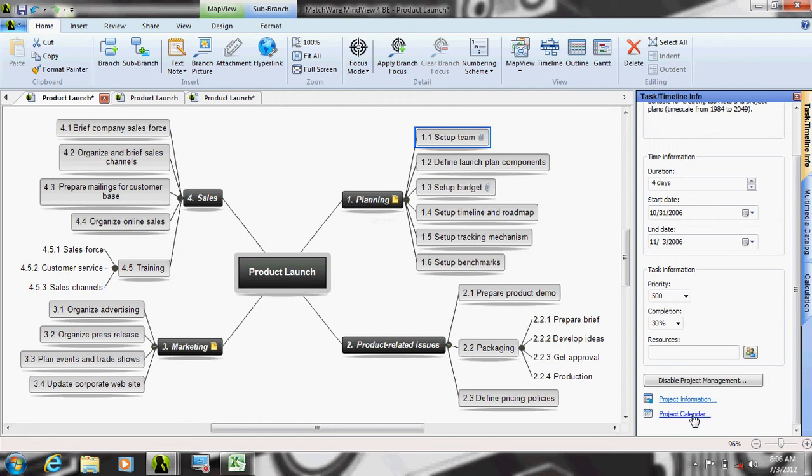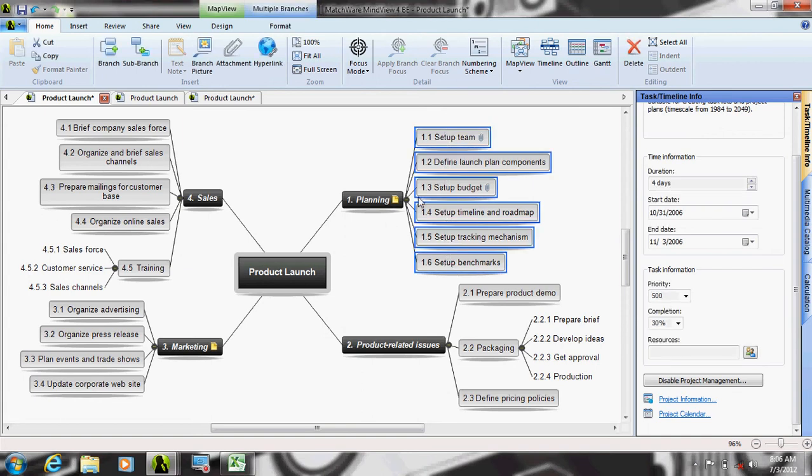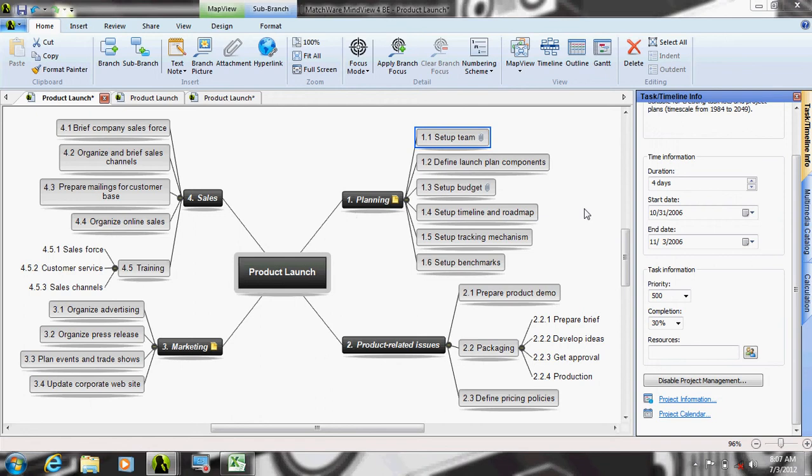It also allows you to define your project calendar, which we automatically change the 7-day week into a default 5-day working week. So essentially when I start putting the durations of these work packages, it's going to summarize this overall deliverables duration. An example of this is I've got setup team highlighted.